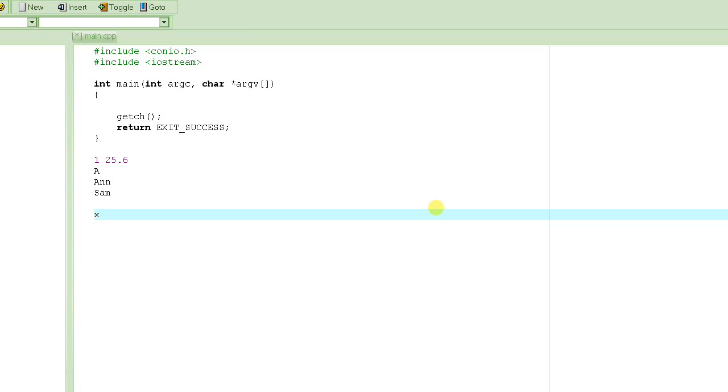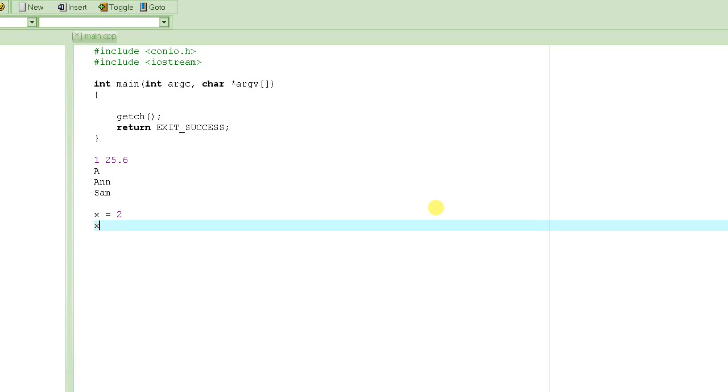I can assign it a value, like 2, a constant. So x equal to 2, the value of x becomes 2. Later on, I can say x is equal to 3. So I can change the value of this symbol. That's why it's called a variable. It can vary.